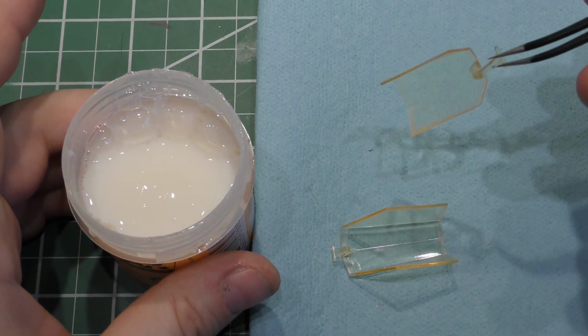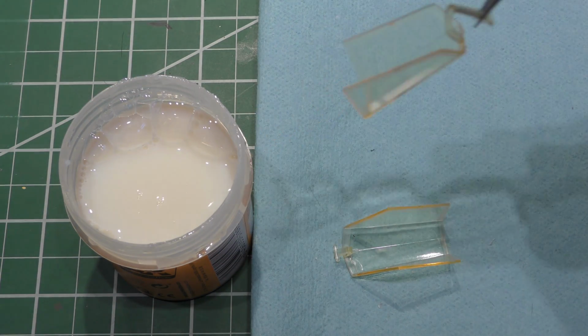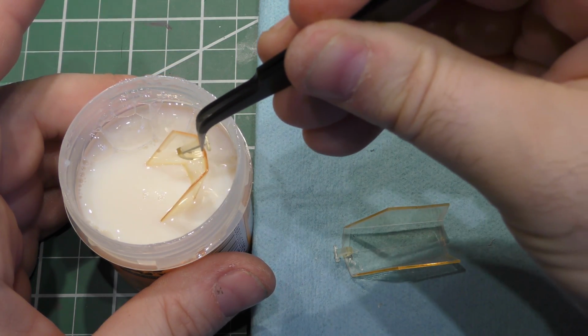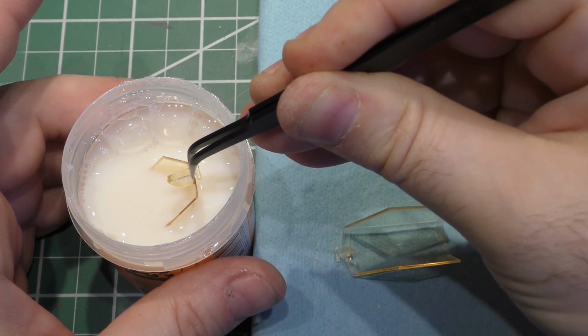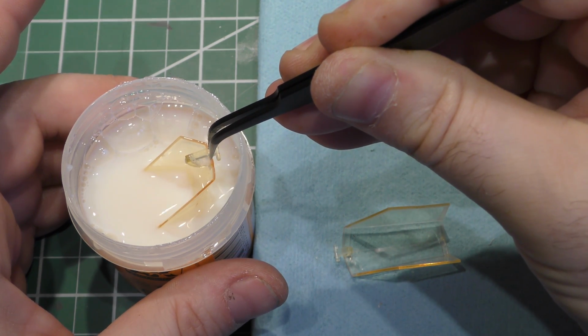Now, I used to do this with Future Floor Wax, which produced kind of the same results, but this Gauzy stuff works really, really well. So dip it in, make sure you get the whole thing submerged, but you want to pull it out really nice and slow, which will give any bubbles on there a chance to run off.